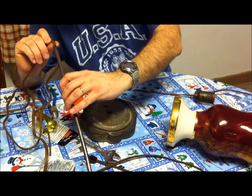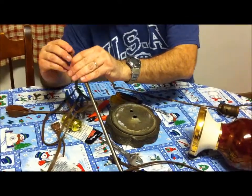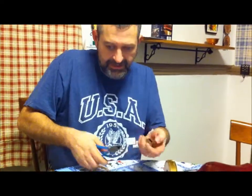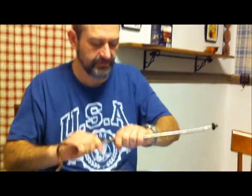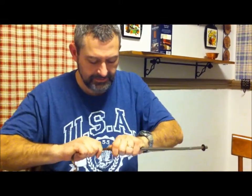Or not. I think it's going to be too big to go through that rod, so I'll probably have to end up getting a different cord for that. Okay, I've got a ton of these extension cords. Don't know if it's going to fit or not anyway, so I'm just going to go ahead and cut it and try it out. If it doesn't fit, I threw away an extension cord. Who cares? Nah, it'll fit. I'll just have to shove it up in there. But yeah, it'll work.